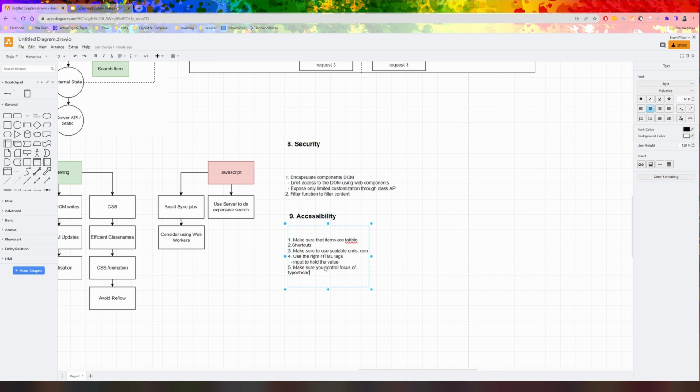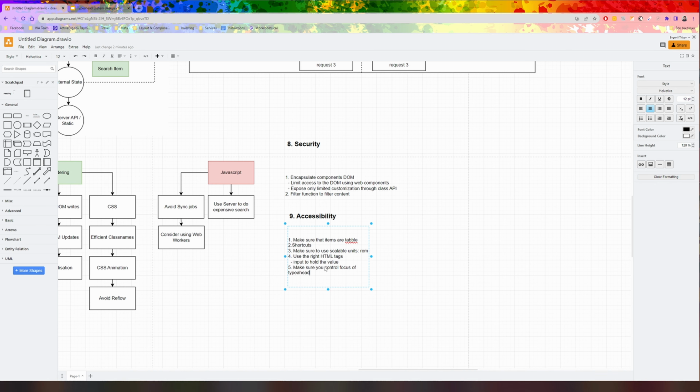This is exactly the Typeahead case. You have an input and you type something, and then you open a small absolutely positioned window, and you need to make sure that you control the focus inside this window, because by default the focus will not be switched to it.